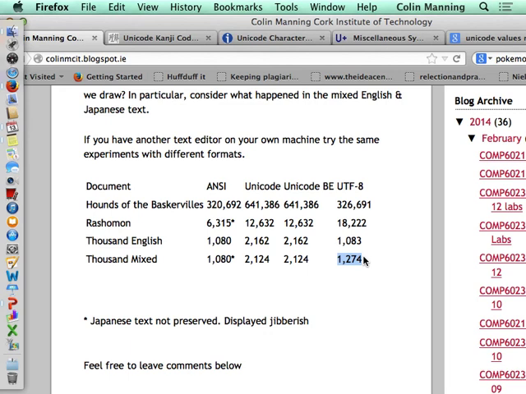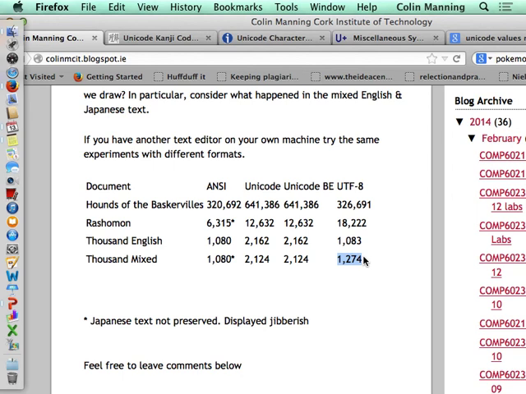What kind of inferences can we draw from that? So I had 1,000 characters in English. I replaced 200 of them with Japanese, and the size went from 1,000 to 1,200. Almost.